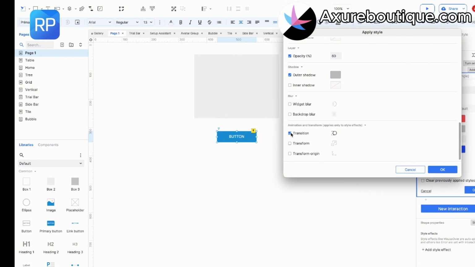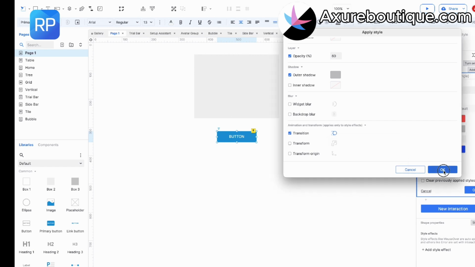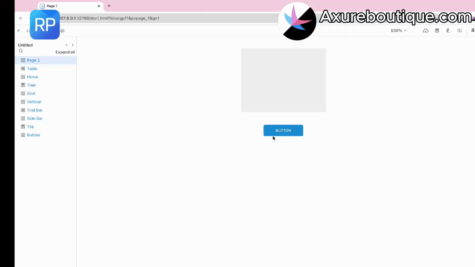Axure 11 introduces several new style properties, including blur, transform, and transition animations, which we will discuss later. In Prototype Preview, clicking the button shows the rectangle style change.